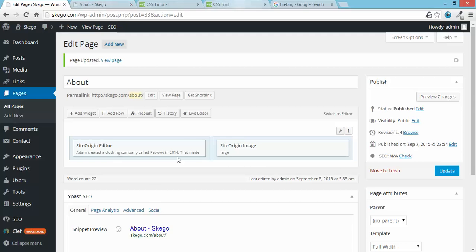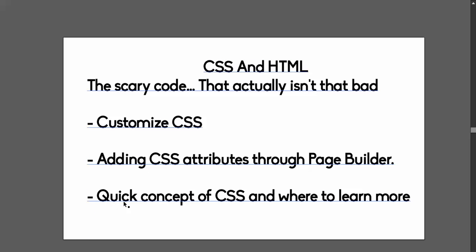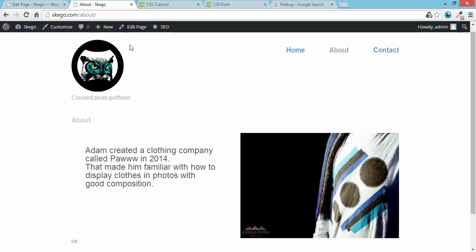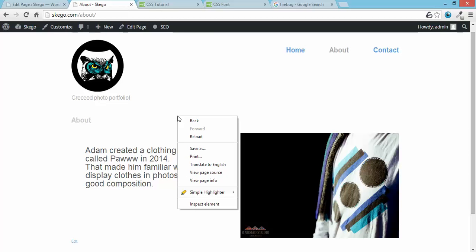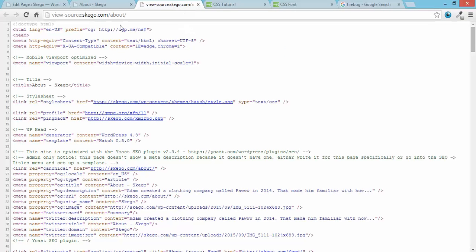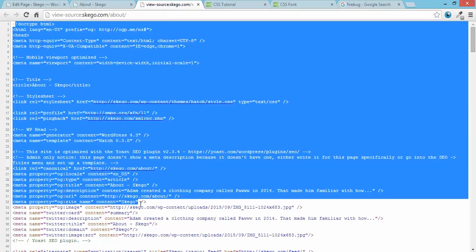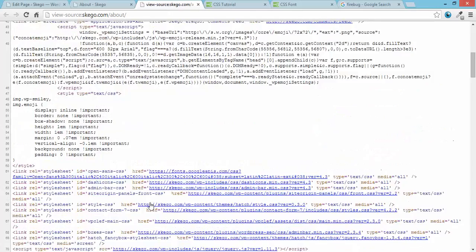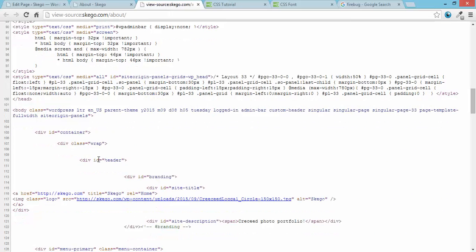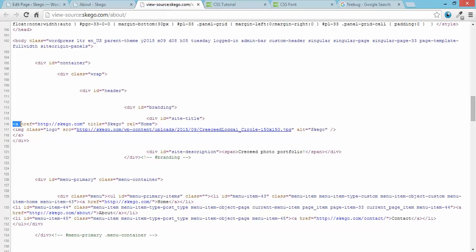Now finally I'm gonna end with talking a little bit about CSS and where you can learn more. Whenever you go to a website, the things that show up, you have two things. If you watch the source, this is all HTML. HTML basically says, okay, this is something. For example, here, this is an HTML tag. It's an a, which stands for that this is gonna be a link. And this is an image. And these are all HTML.